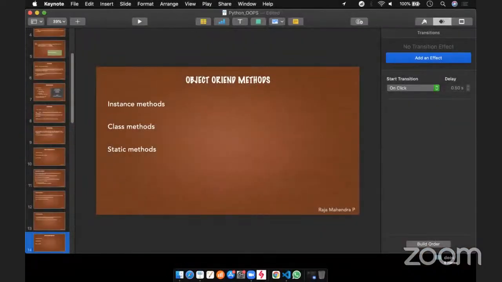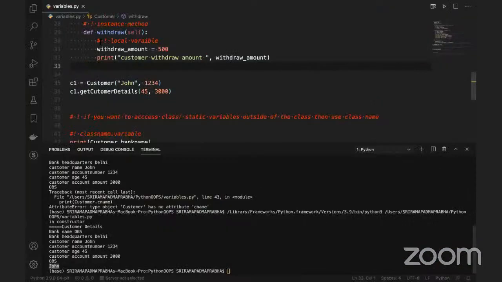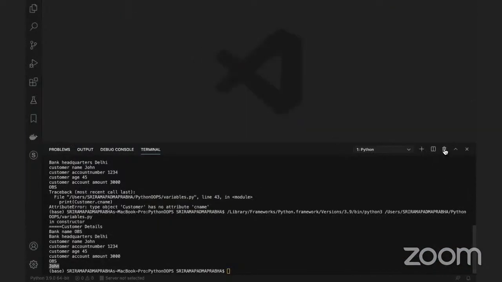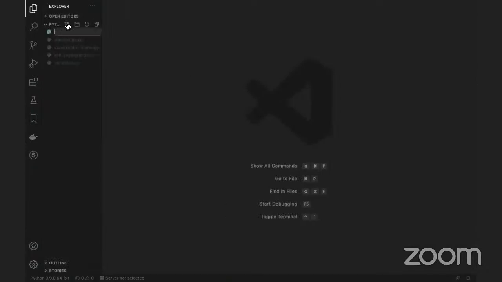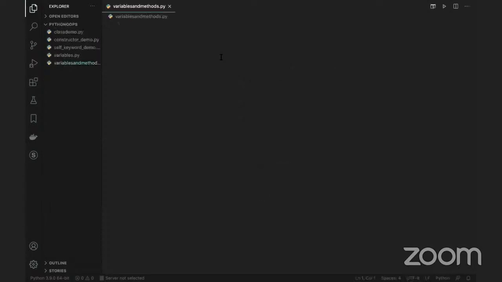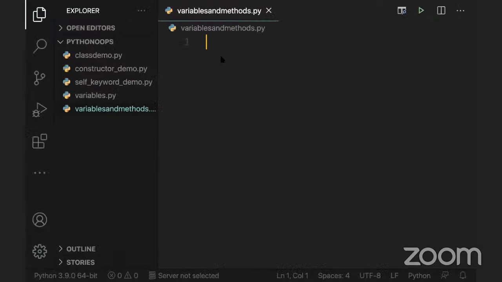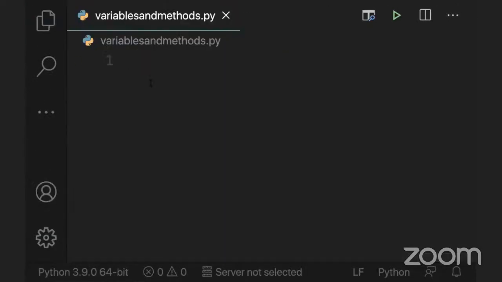To make sure you are not confused with some of the terminology here, I'm going to clear it up. Let me write the variables and methods in a .py file. Here I'm going to write something really useful, guys, because we need to understand.